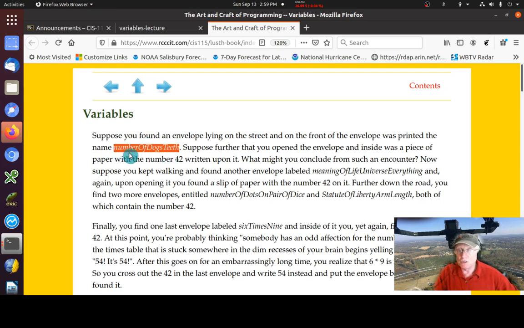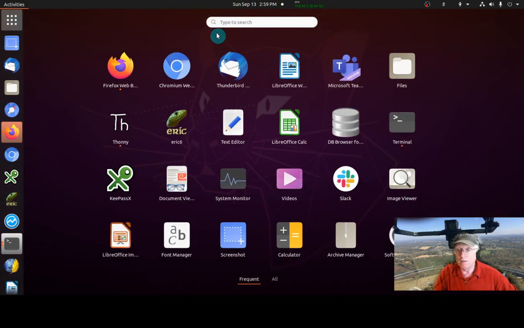And they're pretty simple in Python. The name of a variable must begin with either an underscore or a letter. You heard me say that right. An underscore and a letter.